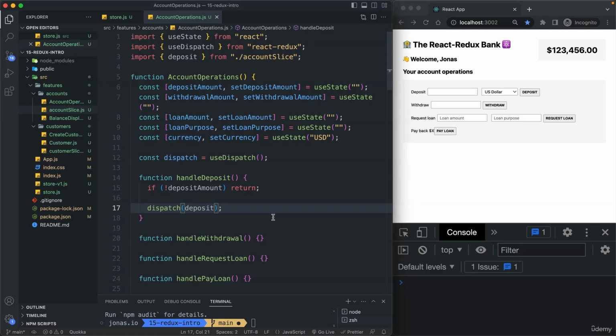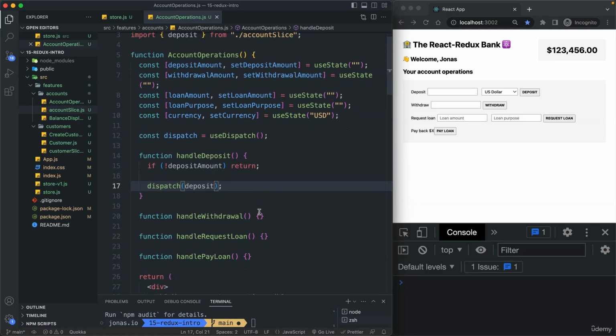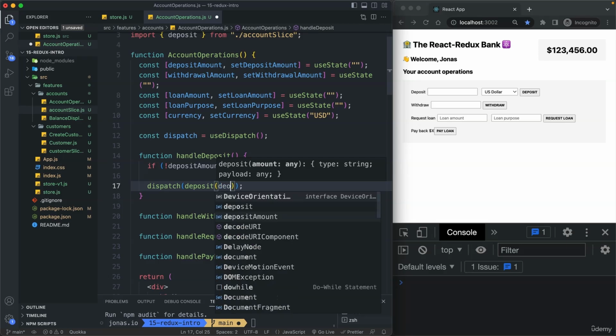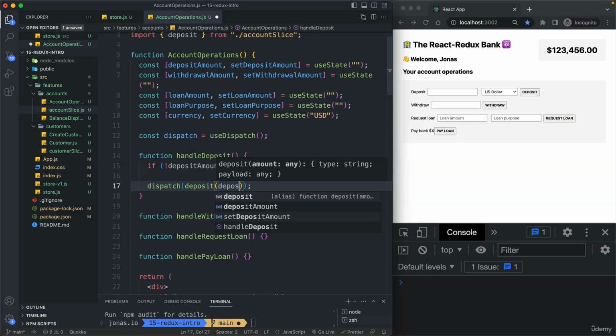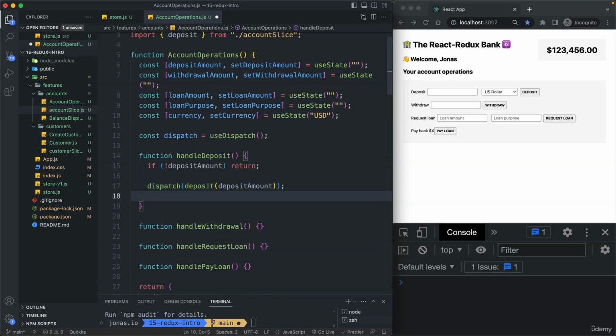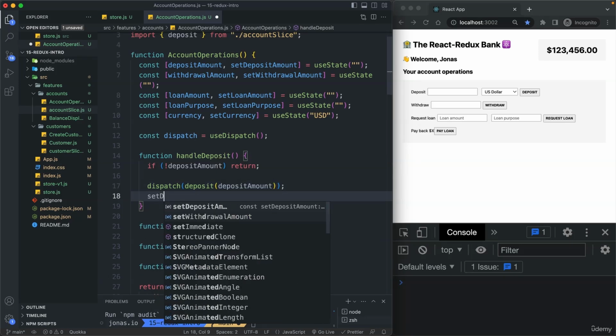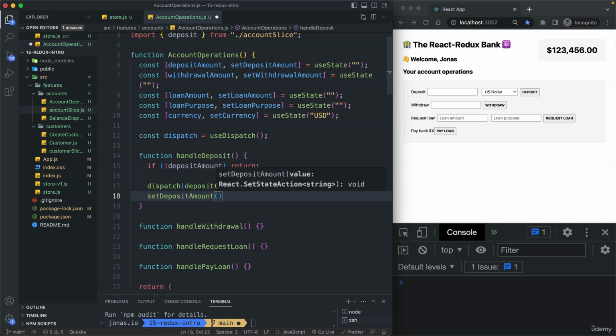And so then the reducer receives that, updates the store, and then re-renders our components. So just like we already know. So here, what we want to deposit is the deposit amount. All right. And then in the end, let's set the deposit amount back to the initial state.